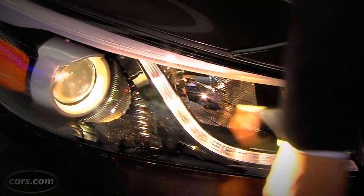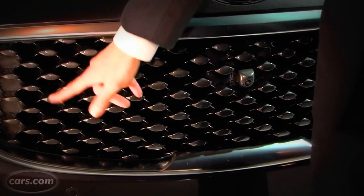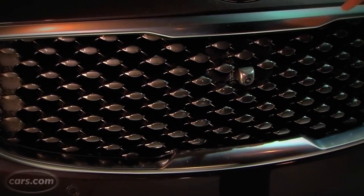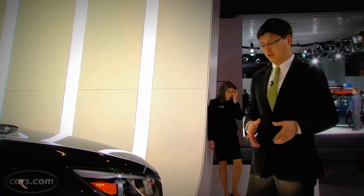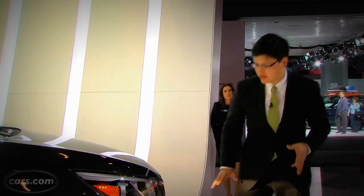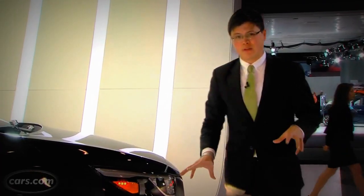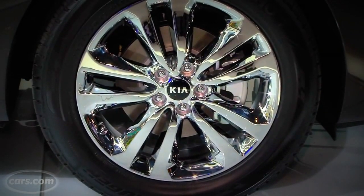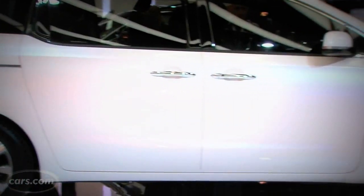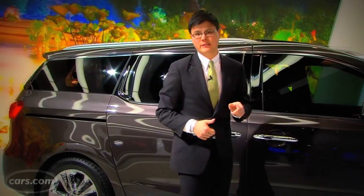Anyway, a few interesting cues up front here. Horizontal headlights replace the vertical ones on the outgoing Sedona. The grille stays the same, with a little bit of indentations on the upper and lower sections. A very unique grille on SX and SXL versions. Those are the two upper trims. They also get interesting bumper work here, some chrome around the fog lights, which are differently shaped here. Wheels measure 17, 18, or all the way up to 19 inches in diameter. That, incidentally, is the largest wheel you can get on a minivan. Tell the other parents that at soccer practice.